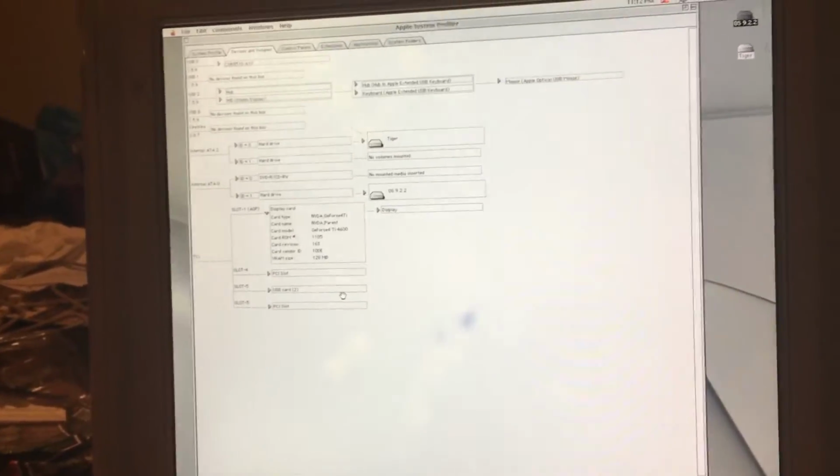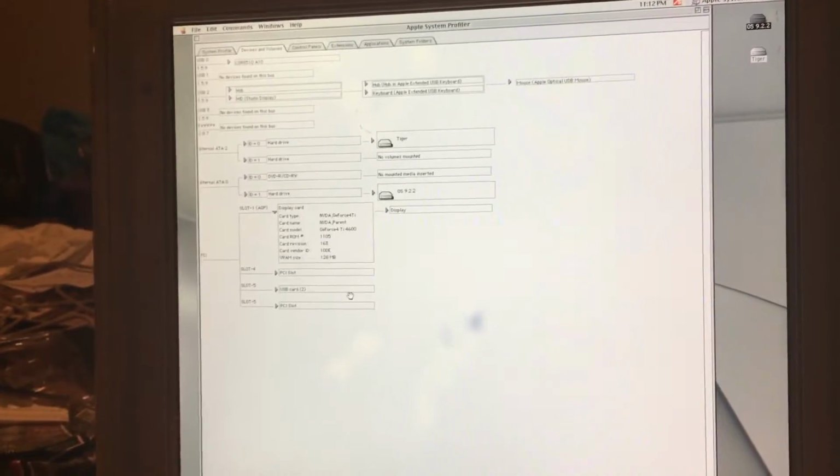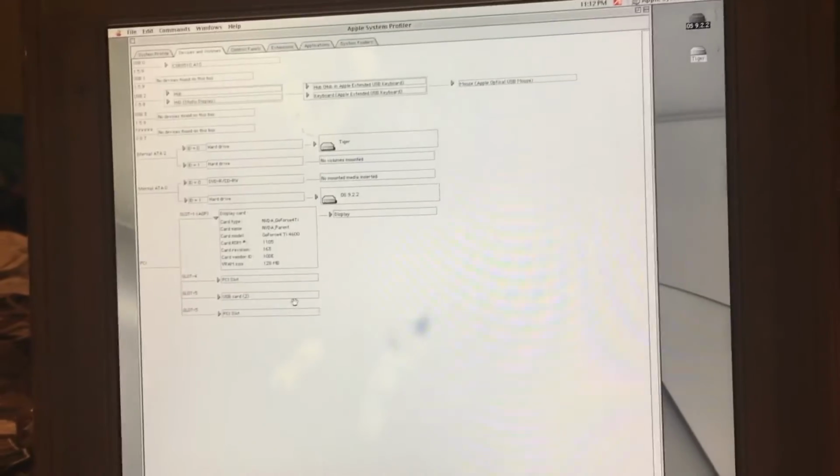So basically, I will be continuing to test this card, and I'll be showing you some in the update video on this system. Probably I'll be showing you a little gaming, but for now, that's the end of this episode.